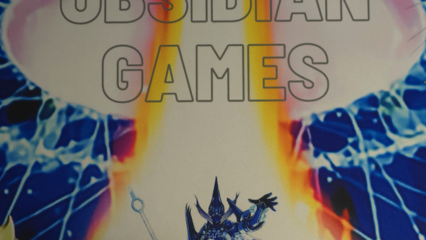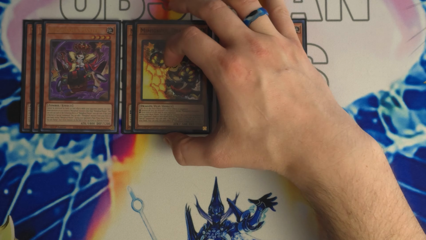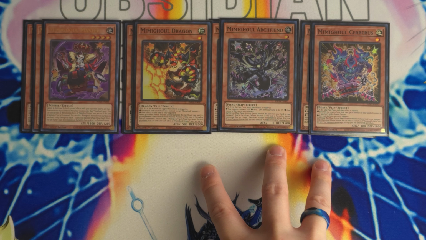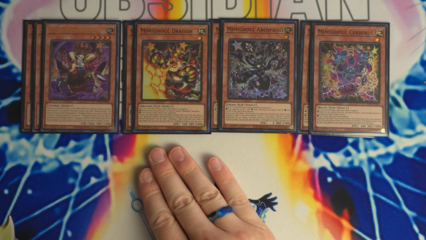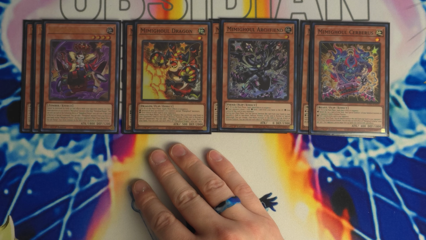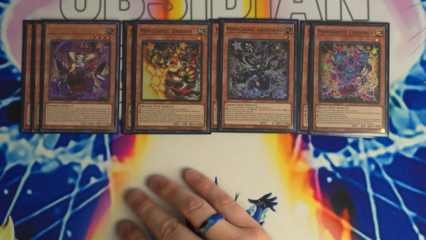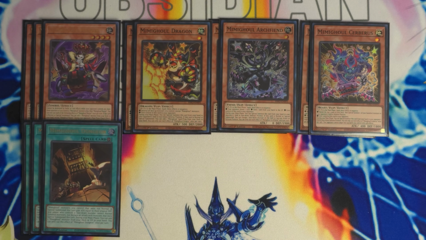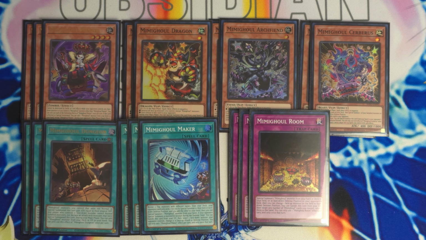Next, for the Mimighol engine, we are playing 3 copies of Mimighol Master, 2 copies of Dragon, 2 Archfiend, and then 2 Cerberus. Most of the time I was keeping to special summoning these 3 to my opponent's field, and then just playing Master Control with the Vanquisher engine. Dragon does give you resource along with Cerberus, right? Okay, maybe it's just the Dragon that gives you a resource. Oh, Archfiend does too. It lets you change the face down on the field to face up attack or defense, I mean, forces the effects to be flipped up. Dragon is the one that gets you into any of your Mimighol spell or traps when it's normal summoned. So you get access to either your dungeon, which we played 3 of, your maker, which we played 3 of, or your room, which we also played 3 of.